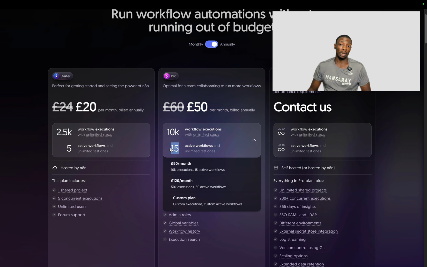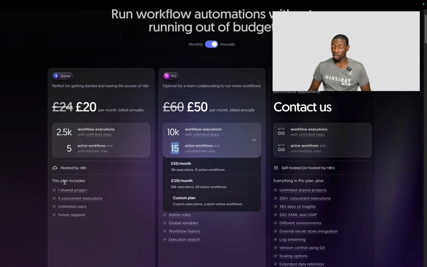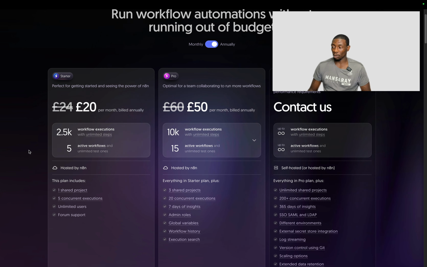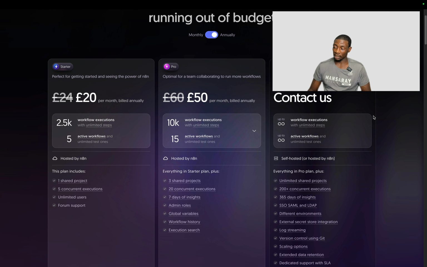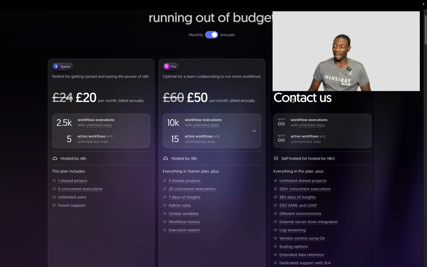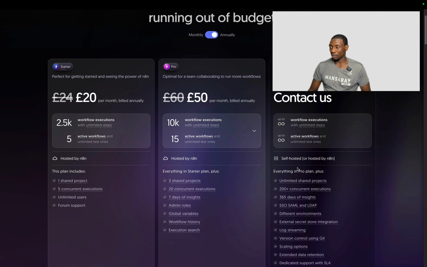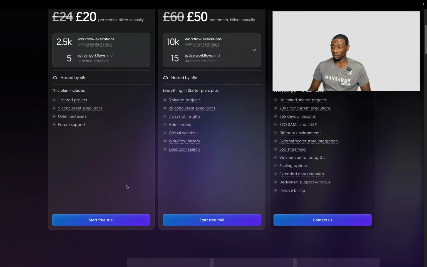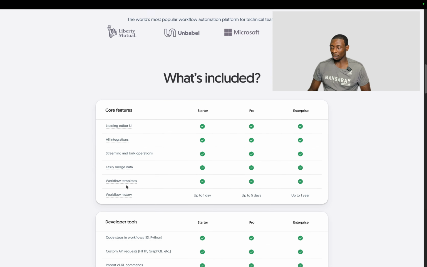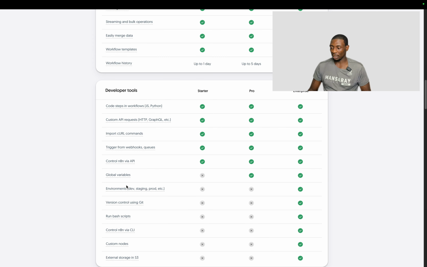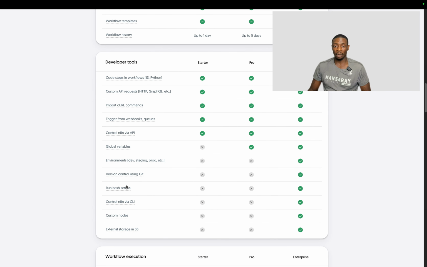And if you are running this on your own server, then you can have as many as possible. Something that is only accessible to enterprise plan holders with the cloud version. So there are other differences here, but those are going to be the major differences.